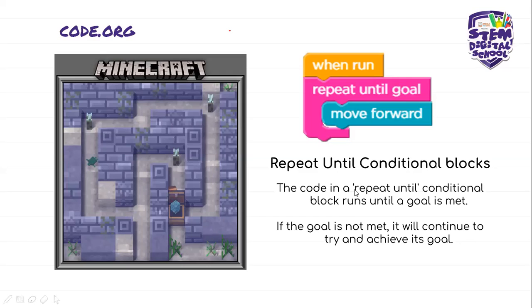The code in a repeat until conditional block runs until a goal is met. And then here, if the goal is not met, it will continue to try and achieve its goal. Okay.